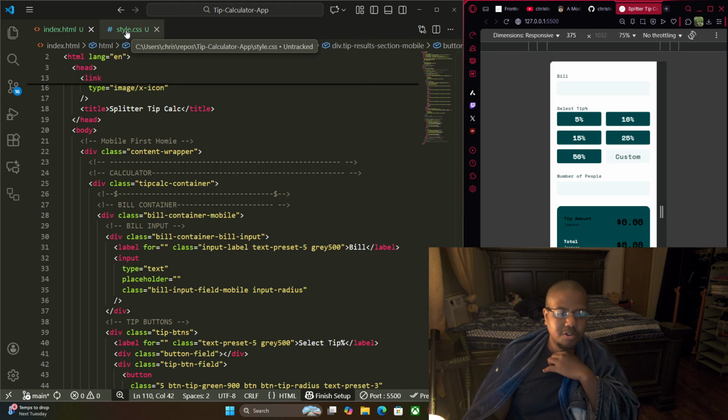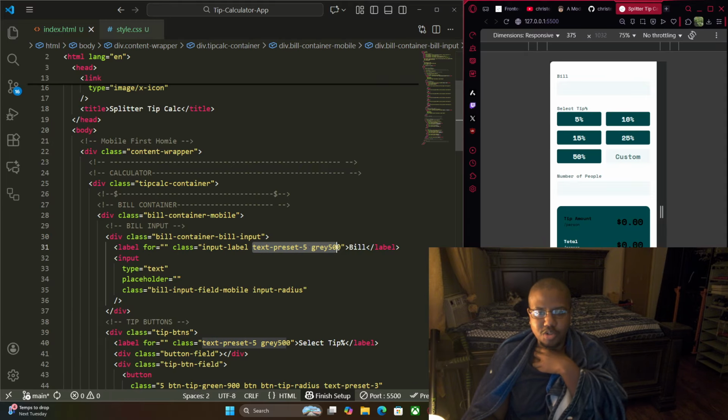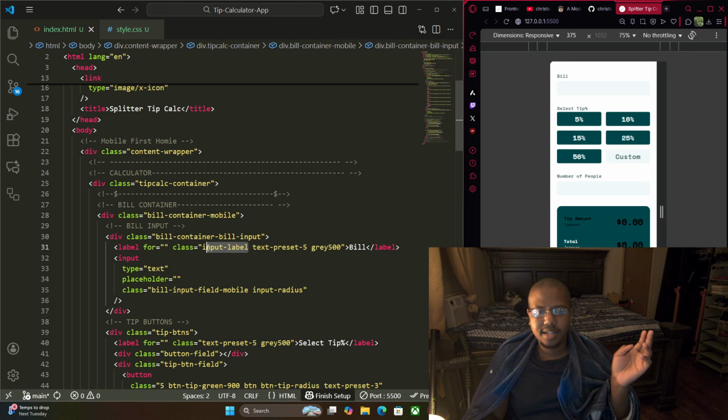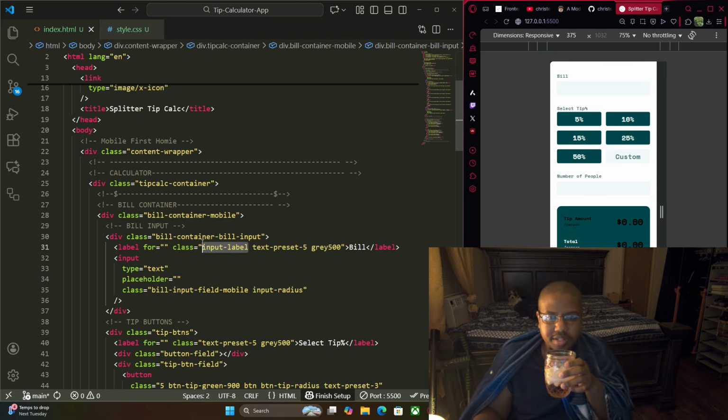So next time I will be creating the classes first, getting the naming convention down, and then I'll go into CSS and create all the building blocks for all of those elements. Usually I would have just one input label class, and that's it.